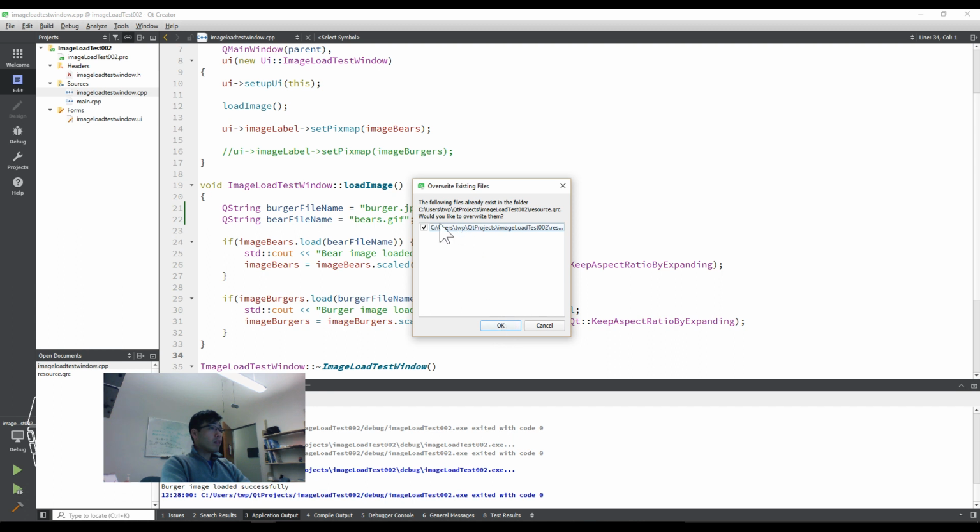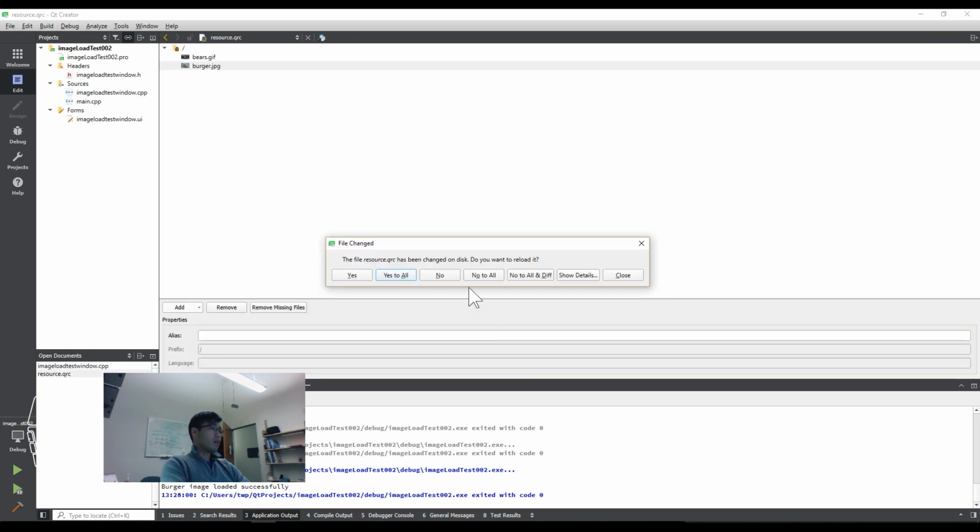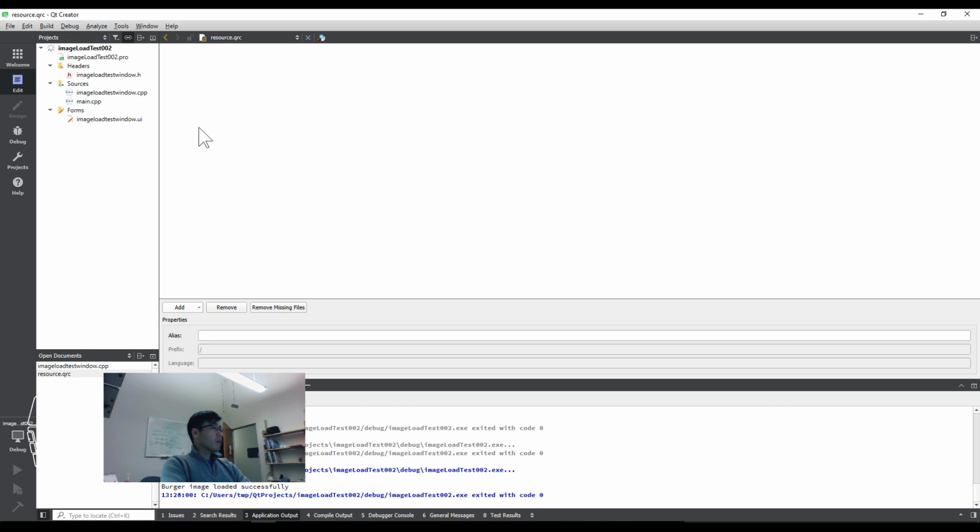I tested this before, so it is asking me to overwrite, but you guys may not see this. So this QRC file is open right now, and it has nothing inside of it. It's just going to be a blank resource file.